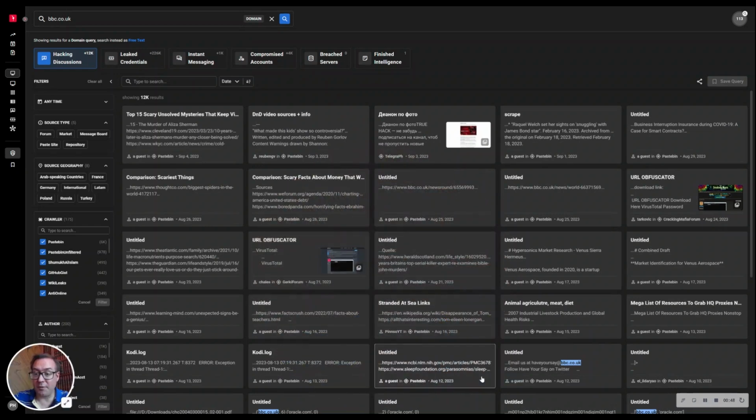So I've done a sample search for you, and I'm just going to briefly go through the different headings so you can understand the types of things we do. The first is hacking discussions. Now, these can really, really vary. They can be things like dumps of data. They can sometimes be things around your mail servers and headers, or it could be somebody just discussing attacking you or about specific employees. I've seen it where it's got employees and their full date of birth, where they work, where they live, all sorts in there. And again, because we can pull that out, we can tell you about it and you can do something around it.